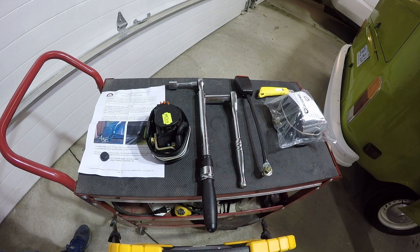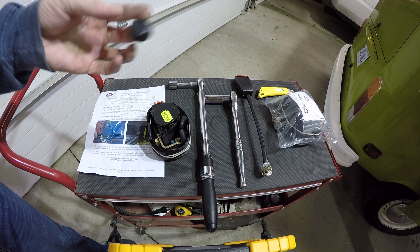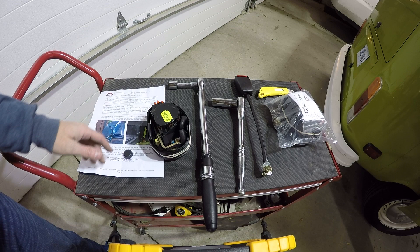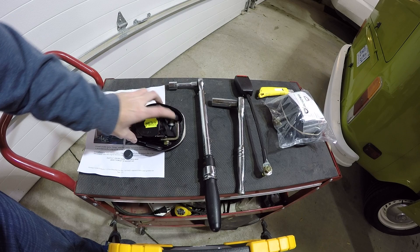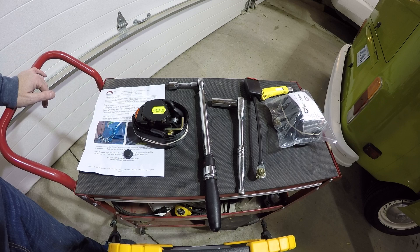Here are our tools and one of the kits we've opened. This is your retractable seat belt. We have a cap which will cover our bolt once we put in our new receiver, and a 17mm ratchet. The instructions say to torque the bolts down to 45 foot-pounds, so we have our torque wrench ready. I can see they've already put some Loctite on the threads, so we're ready to go — it should be a quick easy task and we'll have safe retractable seat belts.